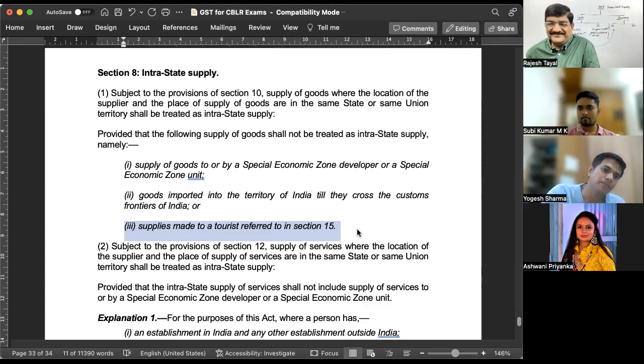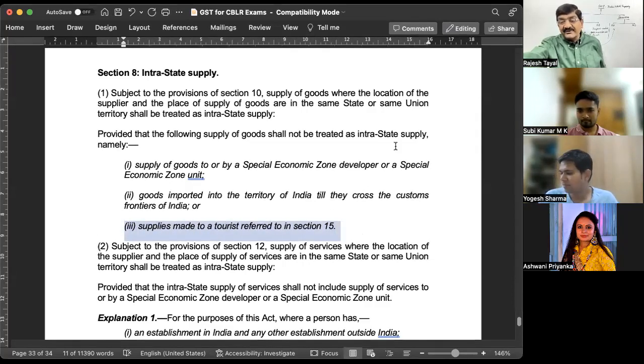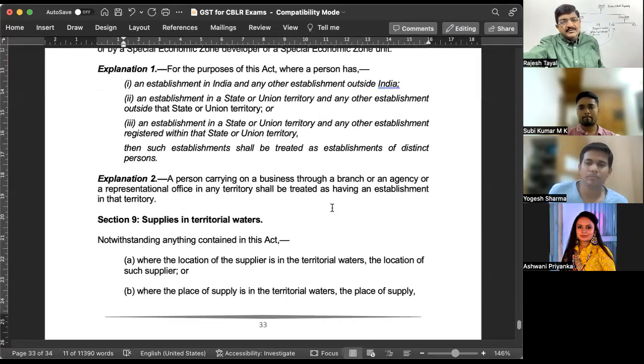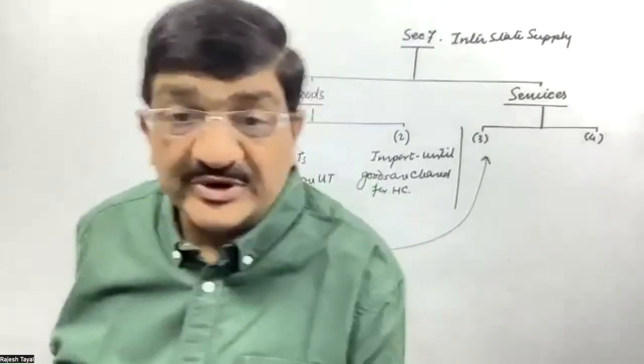Small country. Anyway, right? So why is it excluded from the intrastate supply? Because the reason is the goods are being sold to a non-resident and when goods are being sent ultimately outside India. Okay. So this is what is relevant. So section 16, I'm going to explain to you, because section 16 by chance is not given here. I'm going to explain section 16 here.